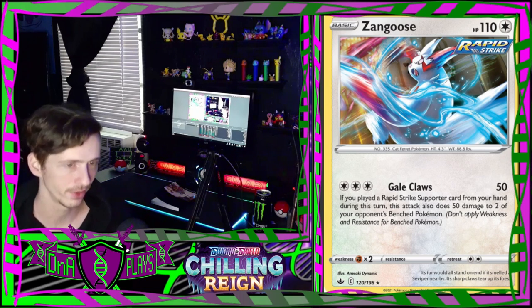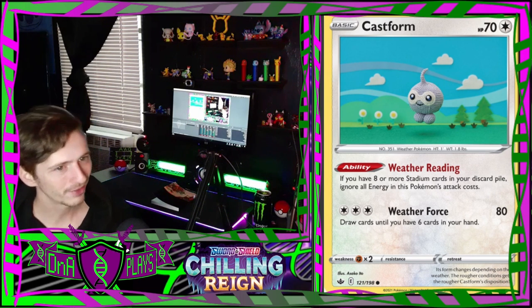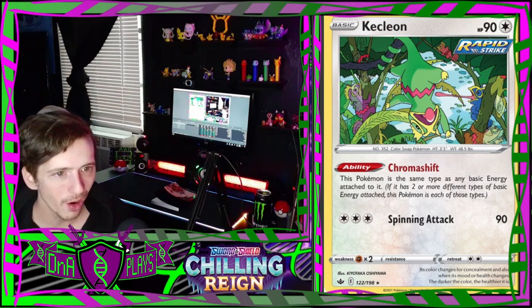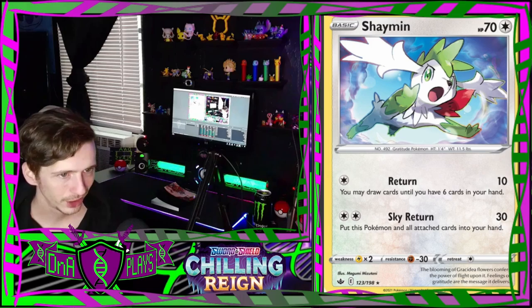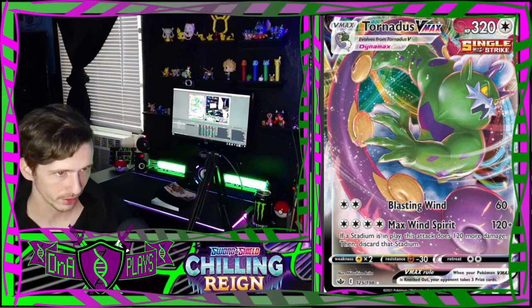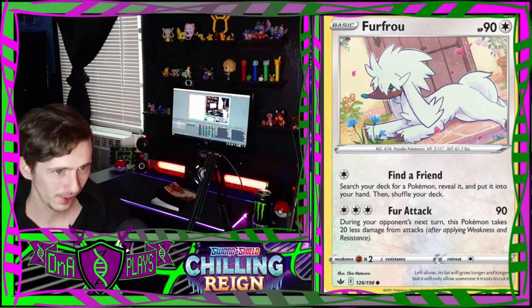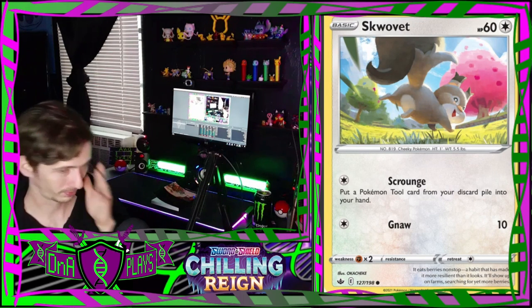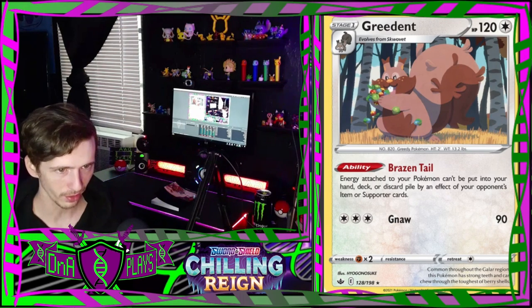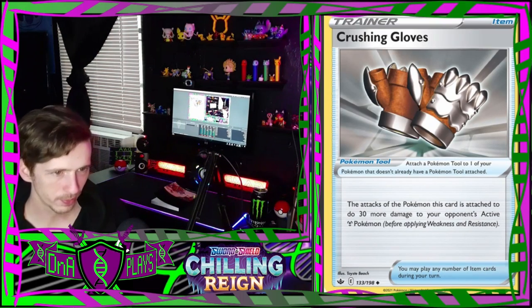That same blue and red energy is in a lot of the art styles. An adorable little yarn Castform - I'm a big fan of the yarn Pokémon, they're adorable. An adorable little Kecleon in all the colors - that's adorable. Shaymin trying to look mean. A Tornadus V. Tornadus V-Max - he's got 320 hit points ladies and gentlemen. There's a cute Bunnelby and that weird watercolor Disney/Pixar-esque art style.